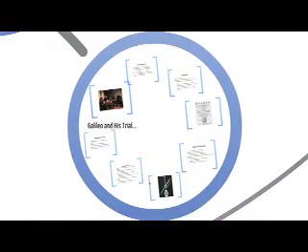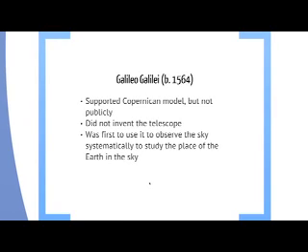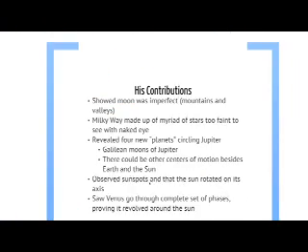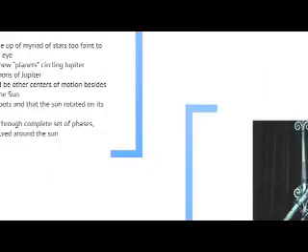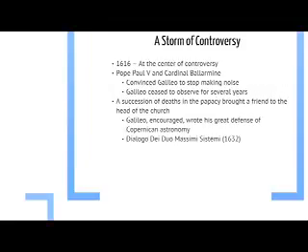Then we get to Galileo. Galileo really revolutionized the heliocentric idea, accepted it, but not publicly at first. And it's important to know he didn't invent the telescope, but was the first to use it to observe the sky systematically. So he had a bunch of contributions. You can read through these. Please pause and do so. Very important stuff. I will quiz you on it. Okay, there's his early telescope.